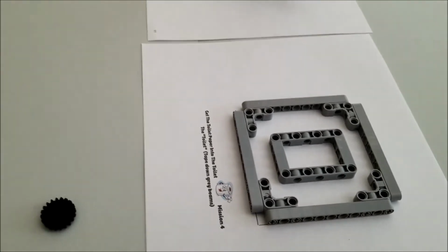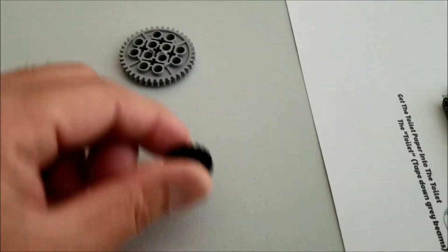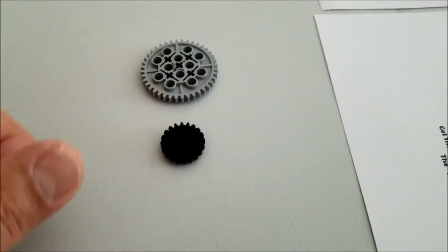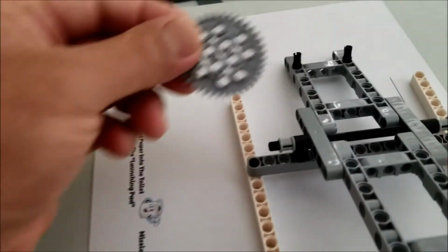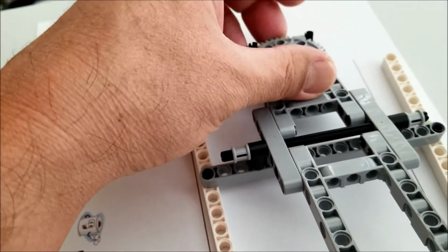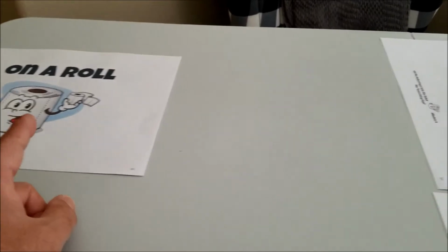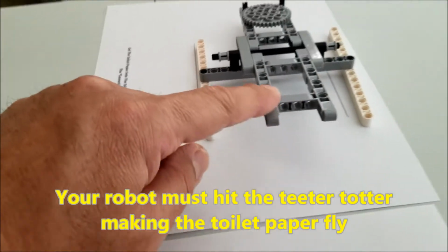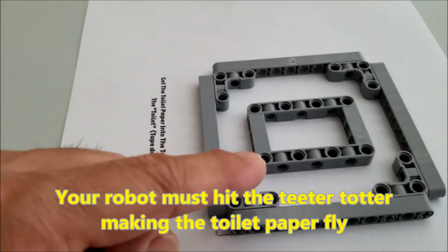So here is the choice that you're going to have to make. You're either going to grab this gray gear, or you're going to use the black gear here. Let me show you that. No, you may not do both. You're going to have to choose one. So here is why we had the black connectors right here. I don't think this would have stayed on if we don't put this right there. Okay, so from base, your robot's going to come over and hit this down. And we're going to try to launch this gear into the toilet.